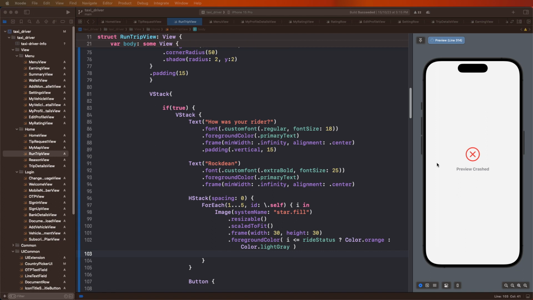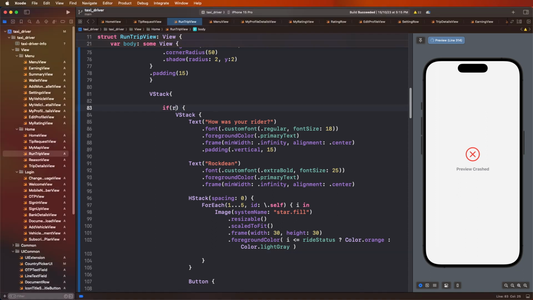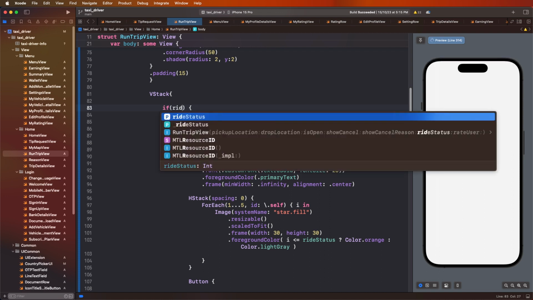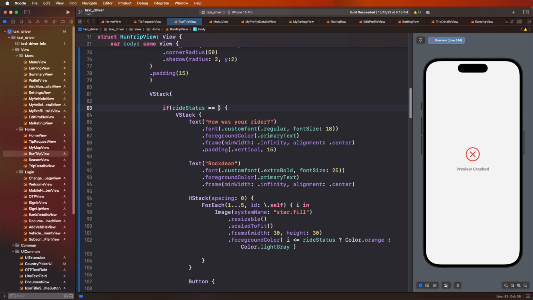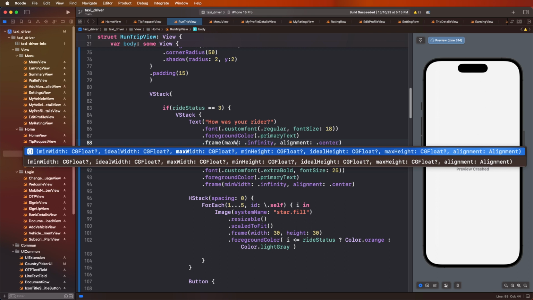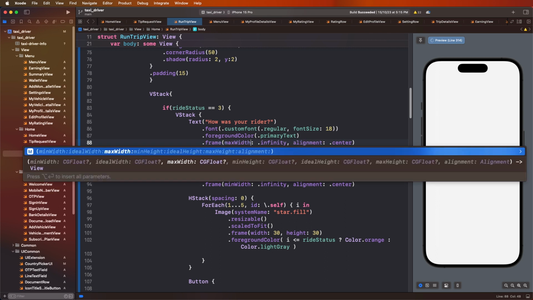We need to first of all fix this crash issue. That is write status equal to 3, then displaying this UI with max width. We'll set here the max width.